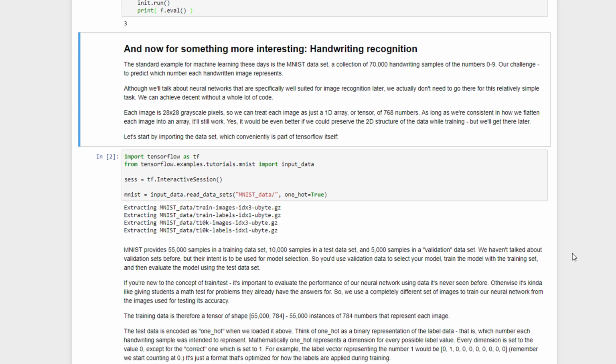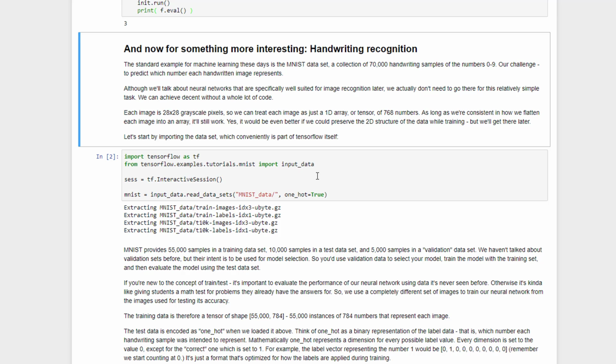Okay, so we take the first 28 pixels from the top row of the image, stick the next 28 pixels from the next row, and then stick on the next 28 pixels from the next row, and at the end of the day, we just have a list of 784 values that represent the grayscale value of each pixel of that 28 by 28 image. Okay, it'll make more sense when we look at some examples here.